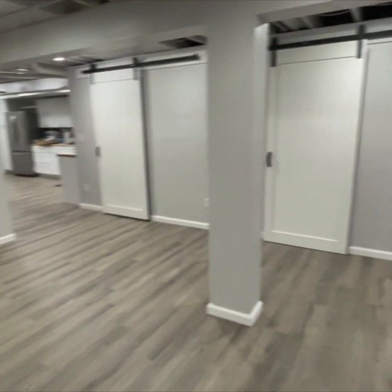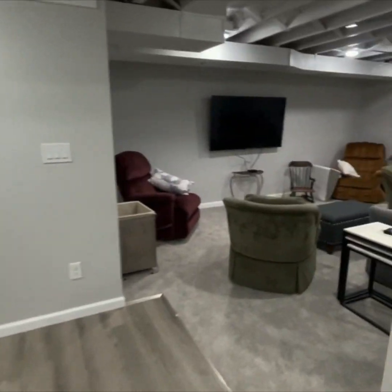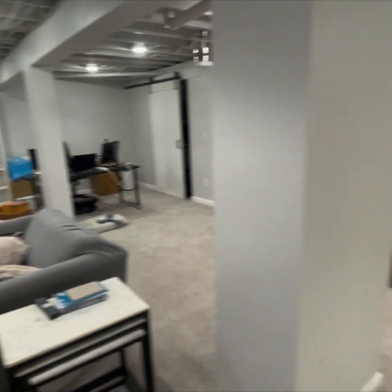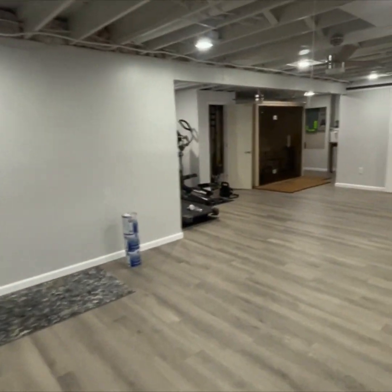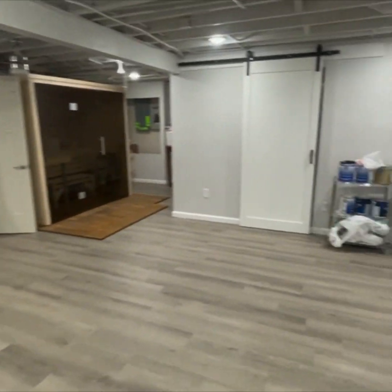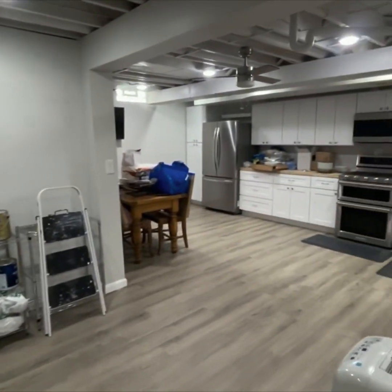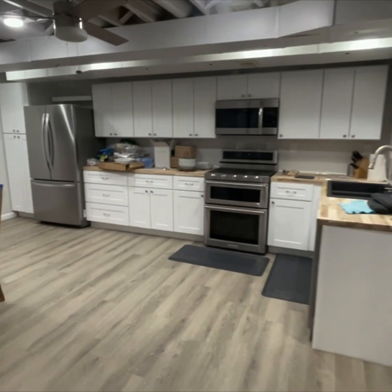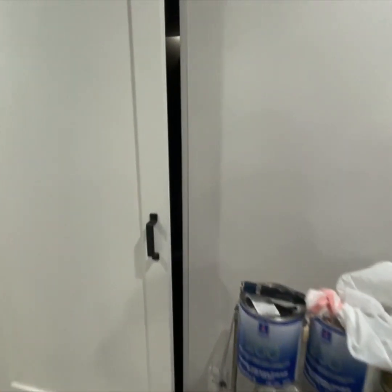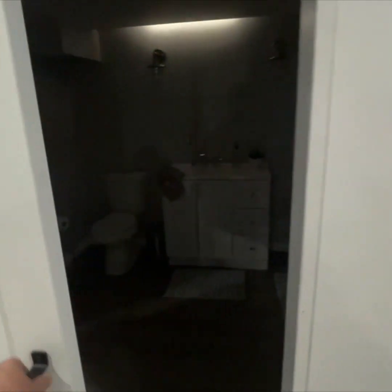Now, this is the basement we just finished up not too long ago. I'll keep it brief, but I think the customer was into about $68,000 on this. Not all to me. There's a couple of things that weren't subbed out to me. The flooring was not my work, and obviously the molding was not my work. The base molding wasn't mine. The kitchen, the painting, the bathroom, the plumbing, it's all our work as far as I'm responsible for it.